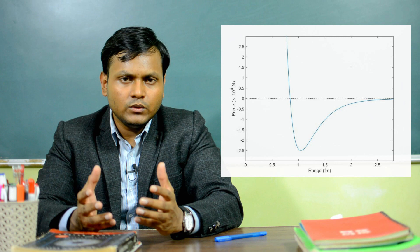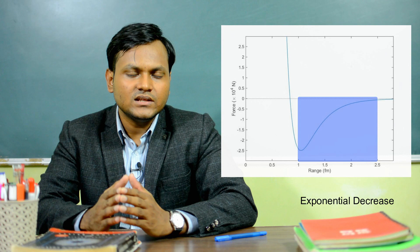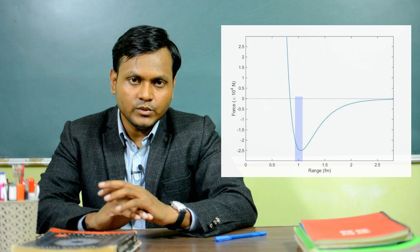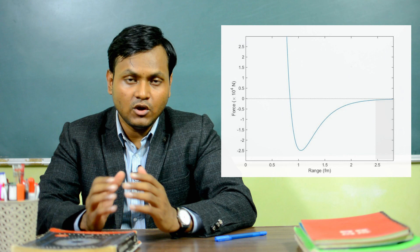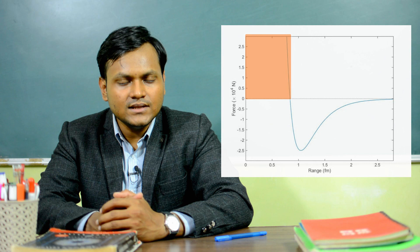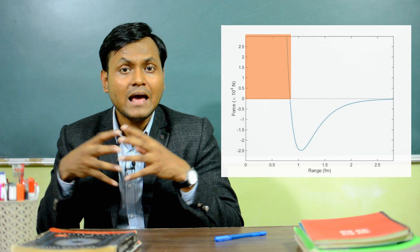However, the nature with which the strong nuclear force varies with distance is not very simple — it is quite complicated, as you can see from this diagram. From distances of around one femtometer to 2.5 femtometers, this force decreases exponentially. In this graph, negative values represent an attractive force and positive values represent a repulsive force. This force is attractive at its maximum around one femtometer and beyond that it decreases exponentially. Beyond 2.5 to 3 femtometers, this force becomes negligible. What is interesting is that for distances less than one femtometer, this force suddenly decreases and flips its sign around 0.8 femtometers — so for distances less than 0.8 femtometers, this force suddenly becomes repulsive.